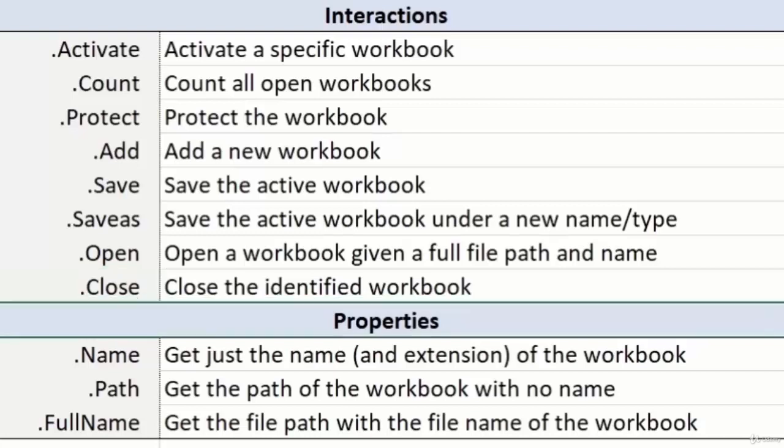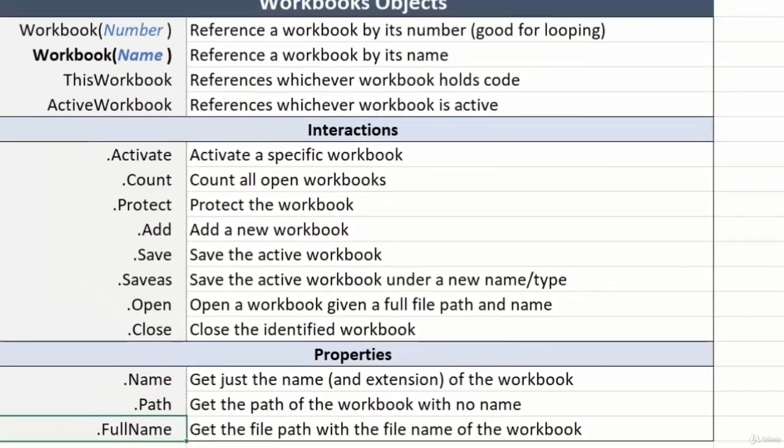Now, objects also have properties assigned to them, and those are properties that we can read from VBA and use in our code. So for workbooks, for example, we might be interested in the workbook's file name or in the file path of the particular workbook that we have open. We might want to check things like if the workbook is read-only. Again, we can find all of those properties on Microsoft's help site, but typically you're only ever going to use the name or file path related properties. So now we can go ahead and open up VBA and put some of this into practice.